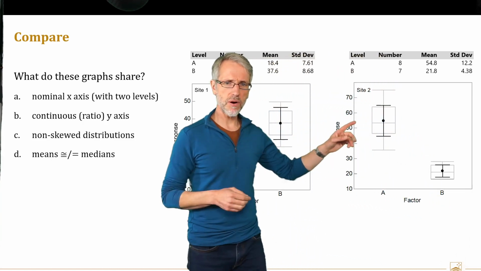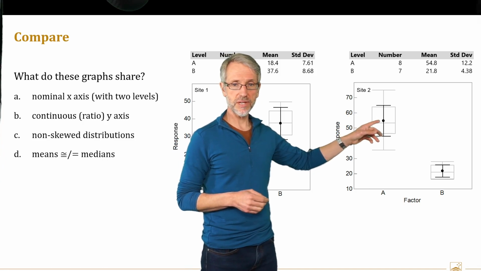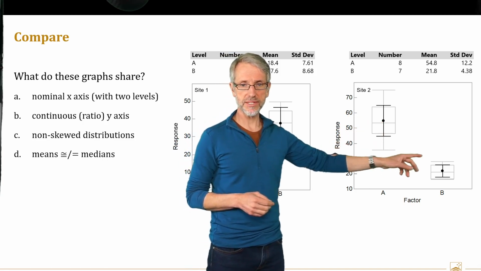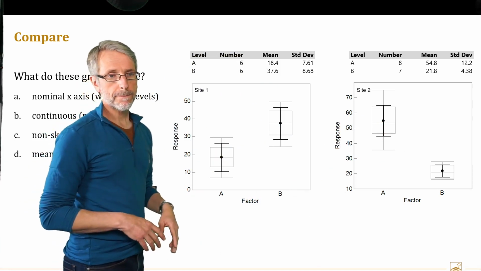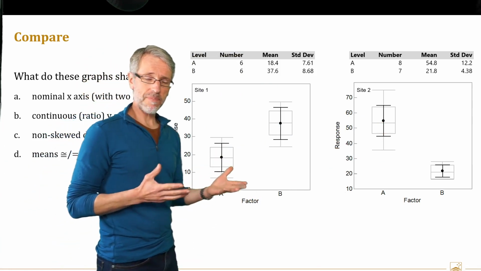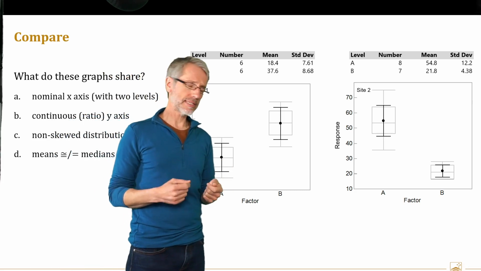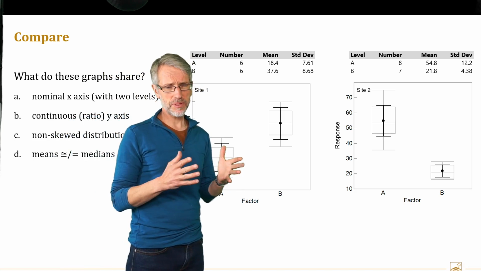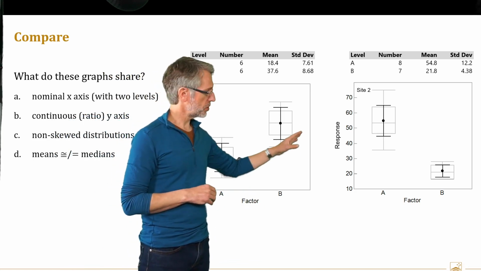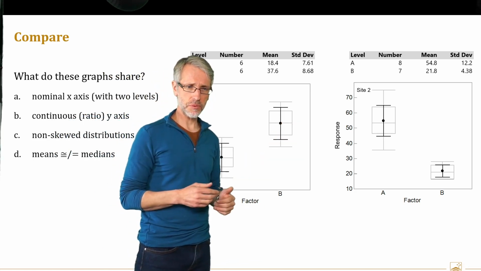There's a little bit of variation over here. You can see the mean here is a little bit above the median, same there. But these two, they're pretty much bang on. The means and the medians are pretty similar. What that tells us is that the data are slightly skewed perhaps, but not very seriously skewed. The means and the medians are very similar to each other.